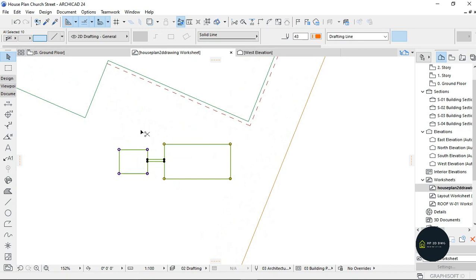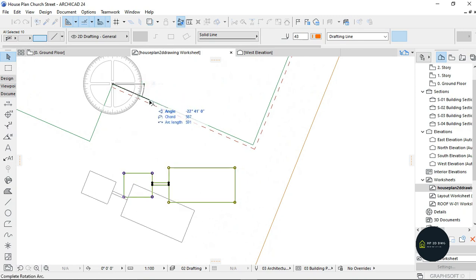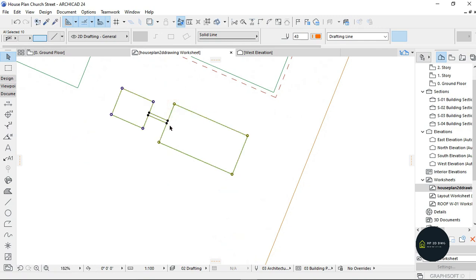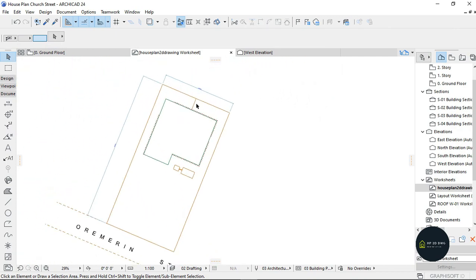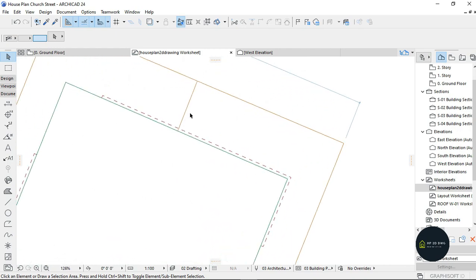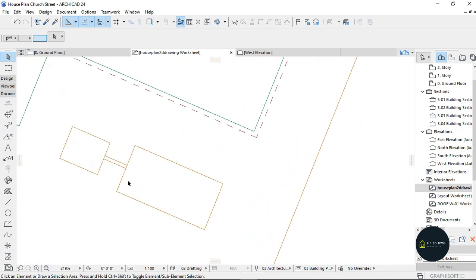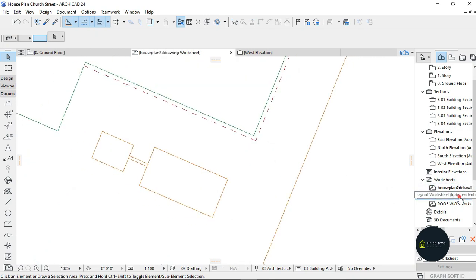You can't place the septic tank just anywhere on the site, okay? You have to place it at the place where the soakaway is on the site. I'm saying this because when the people from the government come, they're going to check all these things. They're going to check everything and make sure it is what is on the plan that you drew. Okay, I'm just going to copy this.